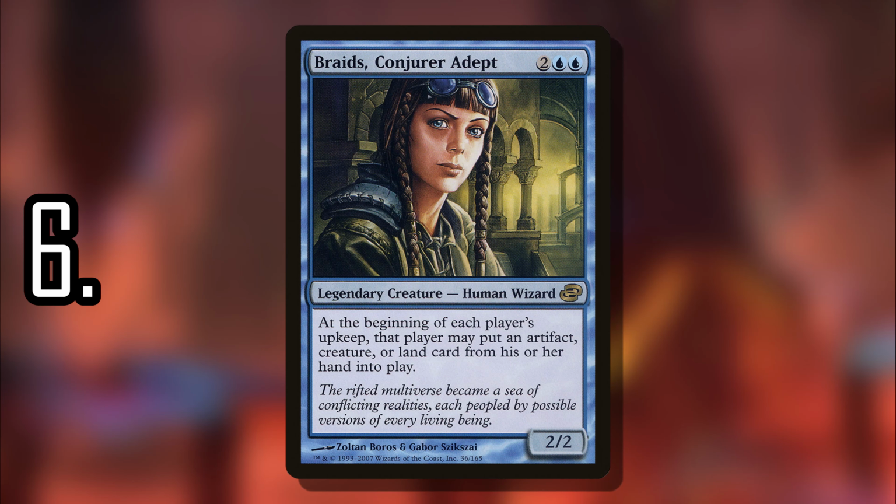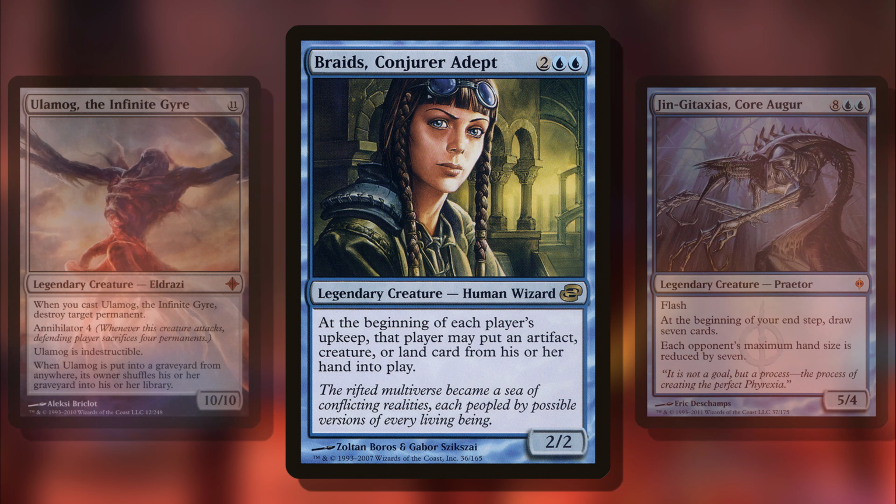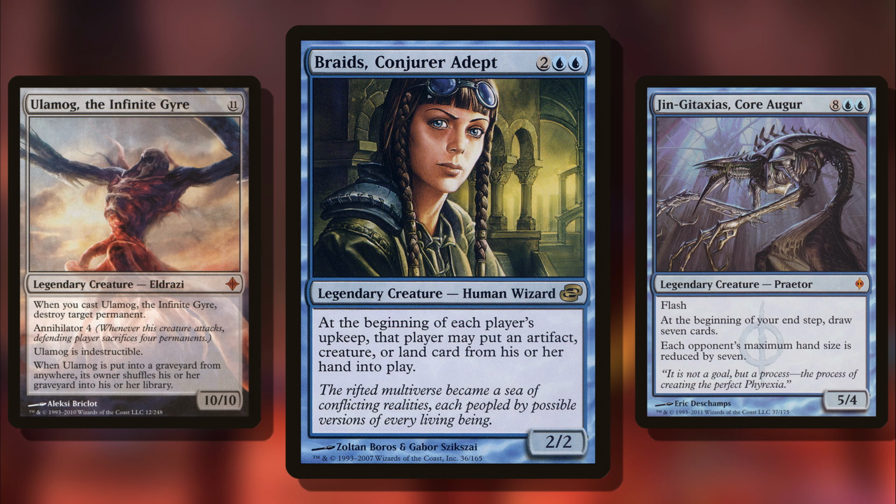Number 6, we have Braids, Conjurer Adept. Now we get to look at some commander options that are risky because they offer the same benefit to your opponents. That's the risk here with Braids. At the beginning of each player's upkeep, that player may put an artifact, creature, or land card from their hand into play.